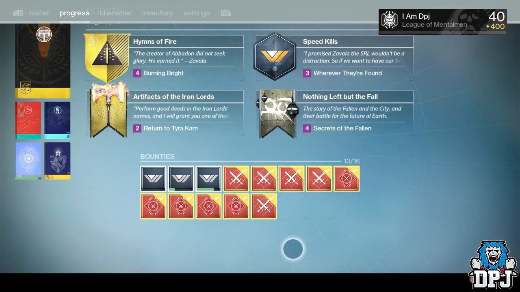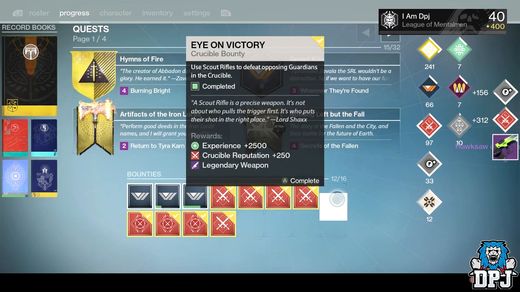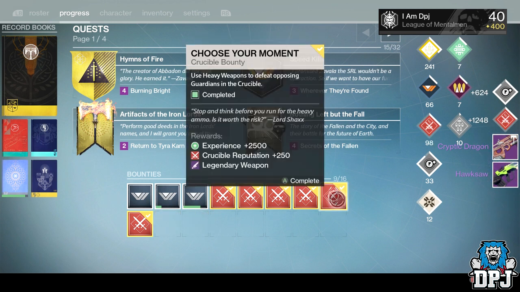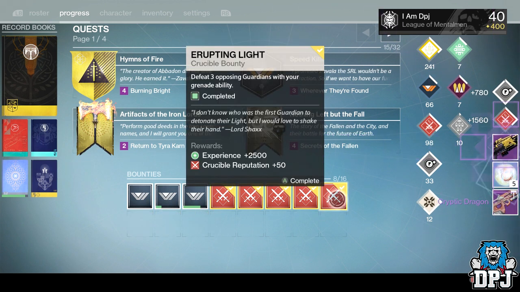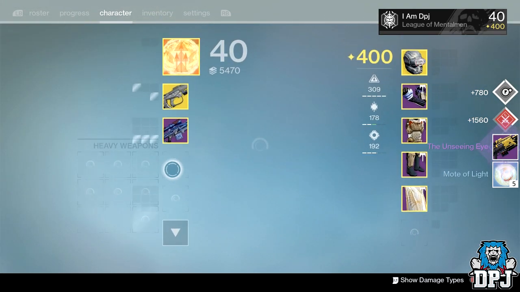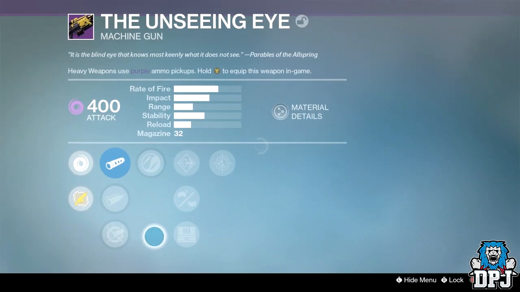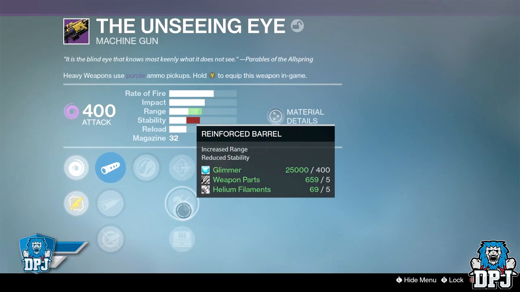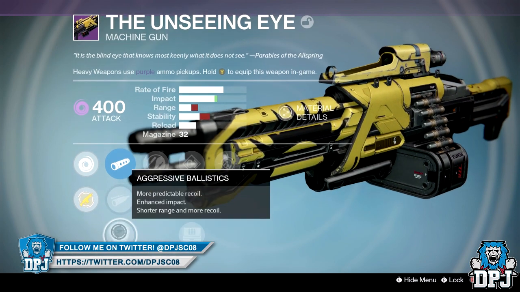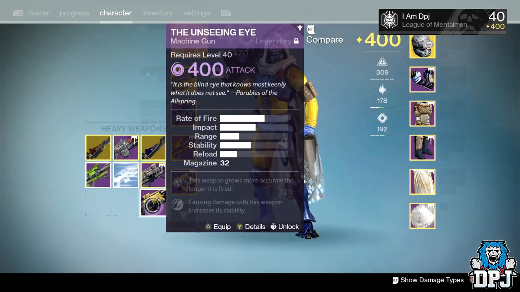Let's see what else we're going to get. Might as well spam these, because the majority of them probably got some post. Oh, Hoxha. Crypt Dragon. Hopefully that's got a decent roll. Don't know what I got from that. And I got an Unseen Eye. I don't think I've ever had that. Field Scout, Reinforce, we've got Flared Magwell, Persistence, and Zen Moment. That's not too bad, you know. I'm going to keep that because I haven't had it, and I'll try it out.